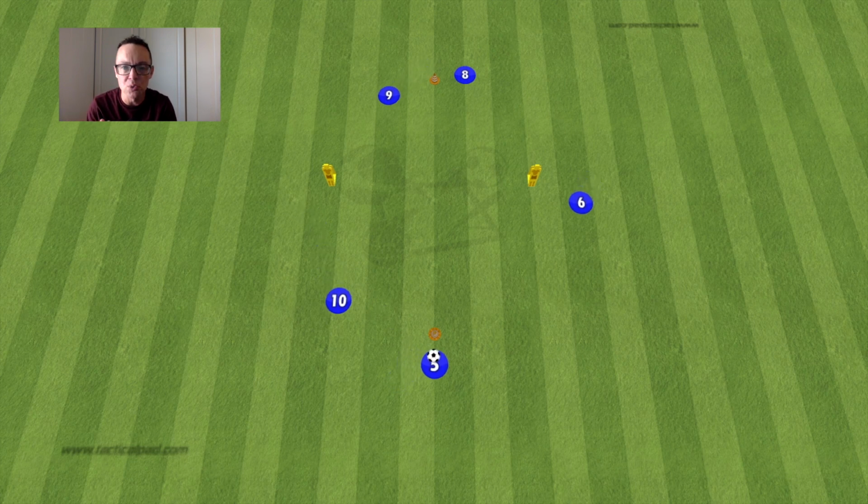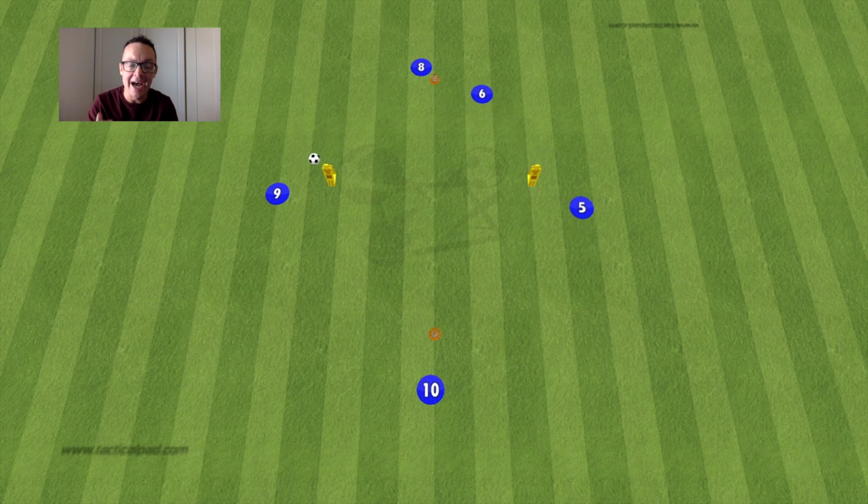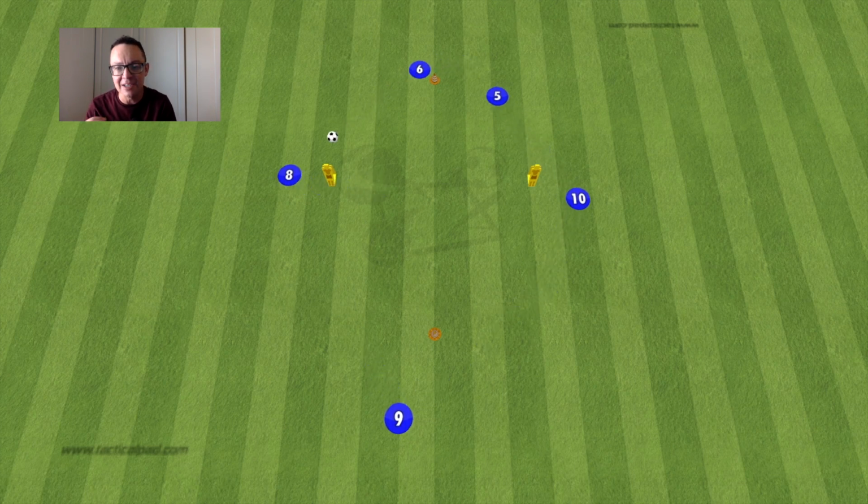Coaches can ask those wide players to start centrally and then drop out into that wide space so they can replicate the movement of arriving into the pockets. And then you can also maybe add a bounce pass in the middle as well into the highest player to try and increase the challenge technically when you're building that session up. For the first exercise, simple diamond and making sure the movements are accurate and specific.